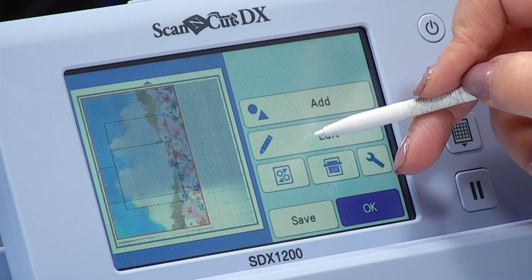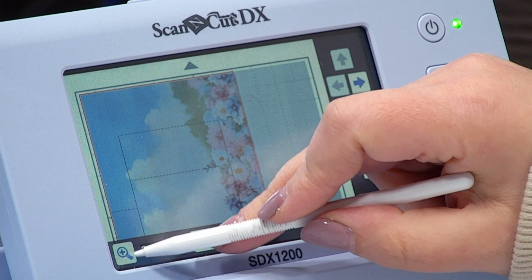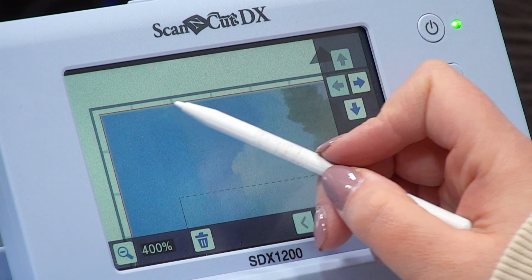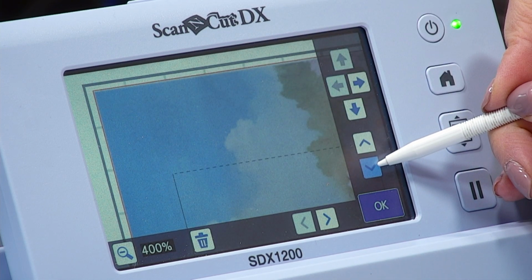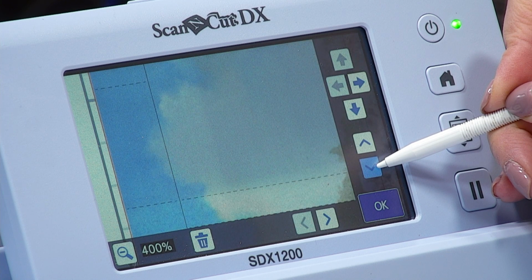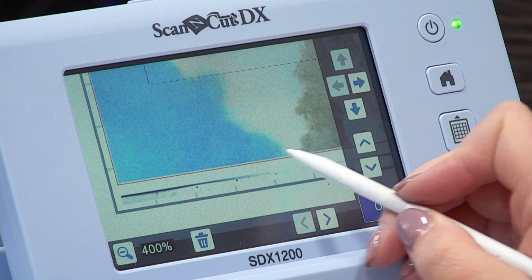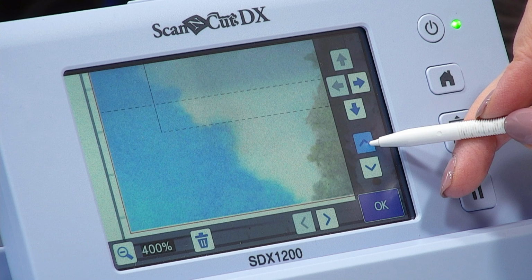If you want to inspect it even further, we can go into Edit and magnify up to 400 times. You can see here, just along that top edge, you're going to get a little bit of white. If we scroll down, just to check the rest of the card, there's a little bit of white creeping in on that top edge as well. Again, I like to do this little check, and of course that little bit of white, so it's just a little bit smaller than what my SVG file is.